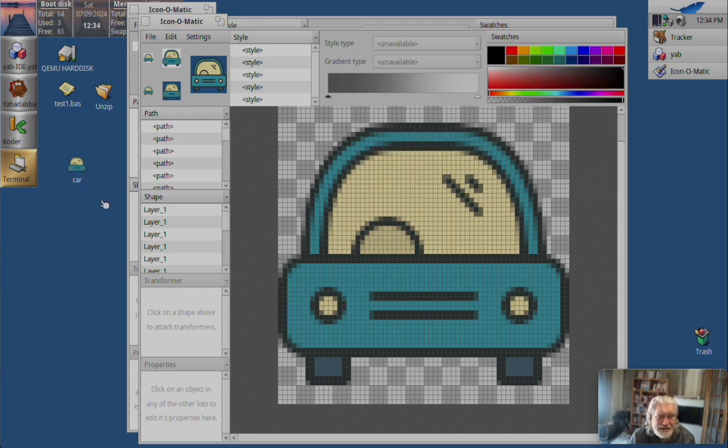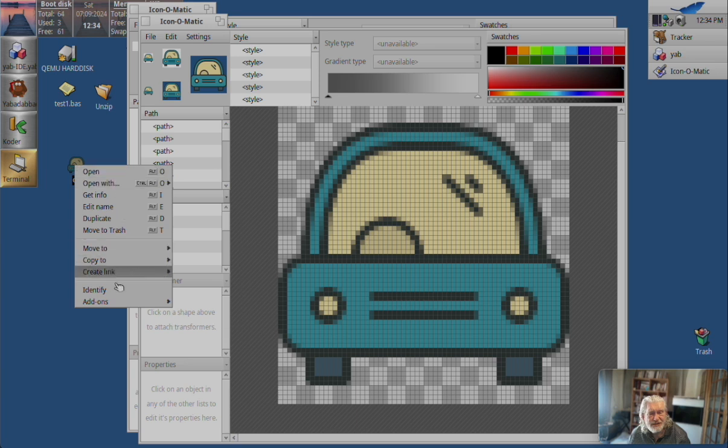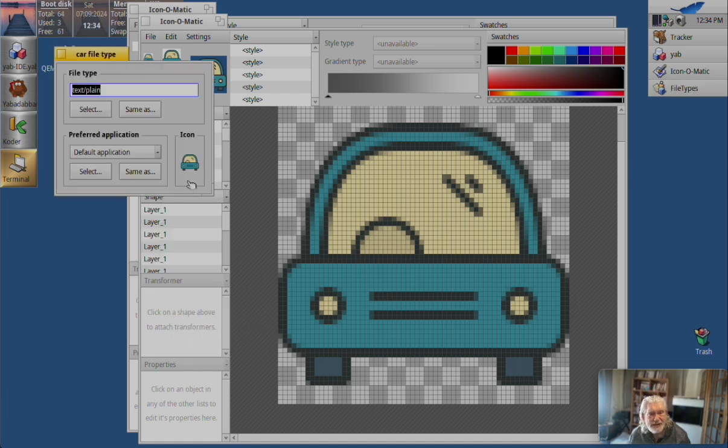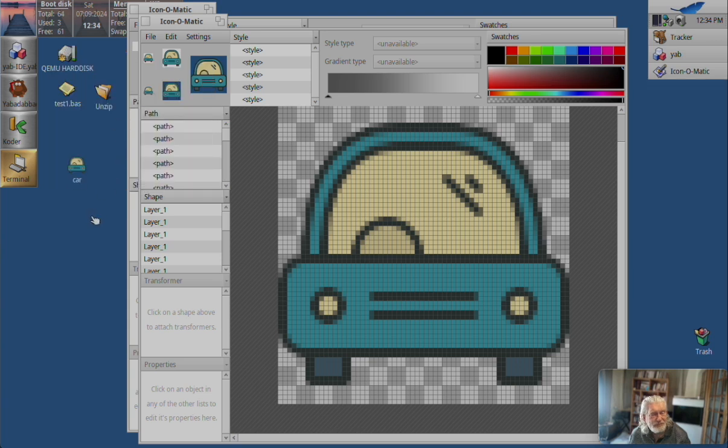And there it is. You can now see that this little icon has been added. Alright, we look at the file type. There. That is now the new icon for that file.